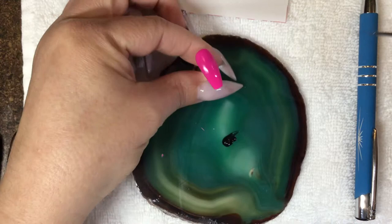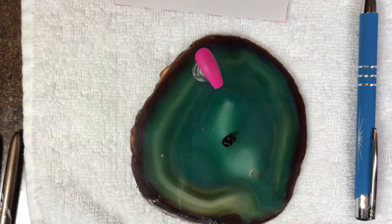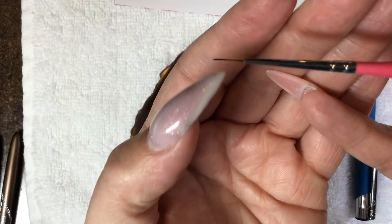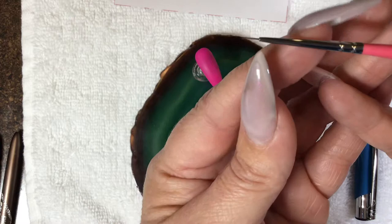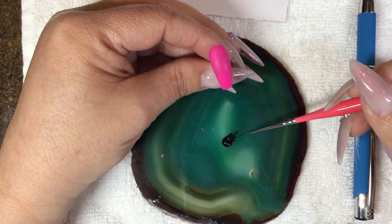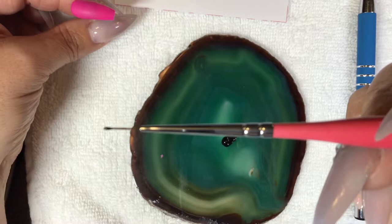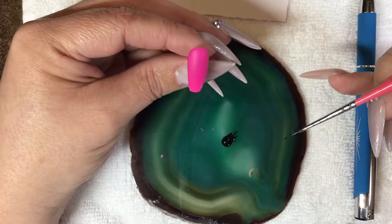While that dries I'm going to show you how to load your brush — you can do the same with gel polish, just rolling your brush in there a little bit. You can see how much product is on the brush, and I'm not putting color all the way up into the ferrule of my brush. Getting product into the ferrule causes your bristles to open up, so never do that — keep it about halfway down. You also don't want a little dollop of paint on your brush, and you don't want to lay your brush completely flat and pull a line straight across, as you're going to make a mess.